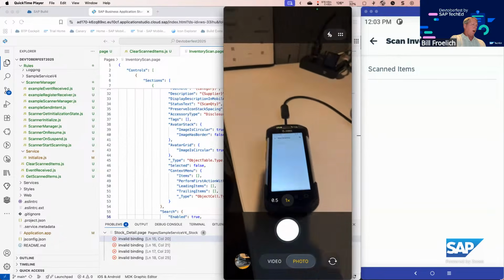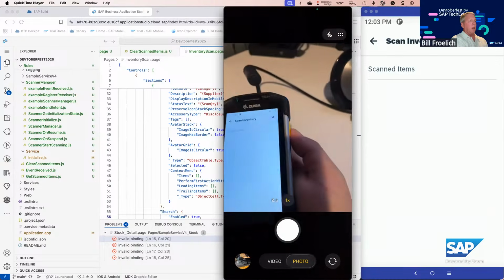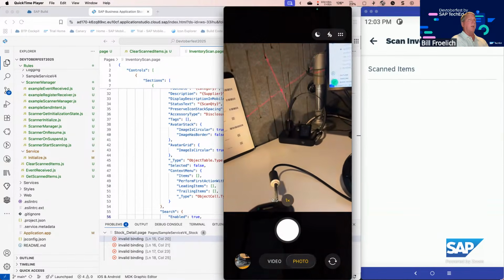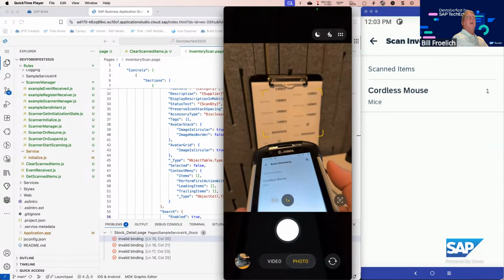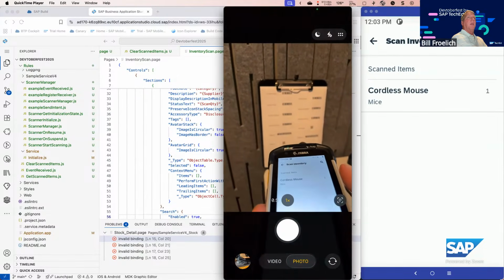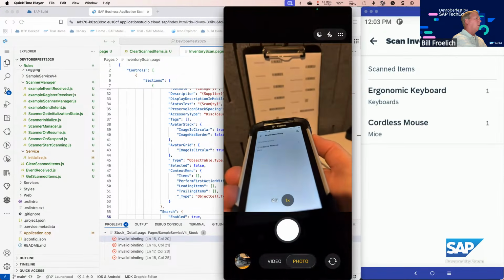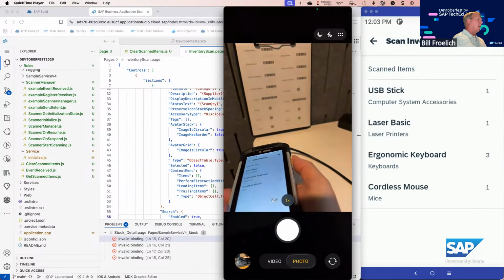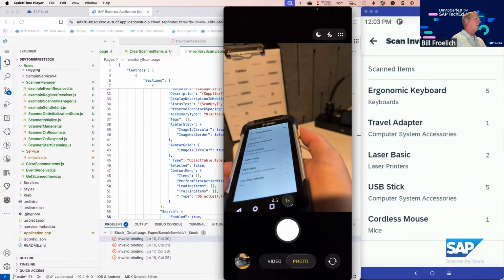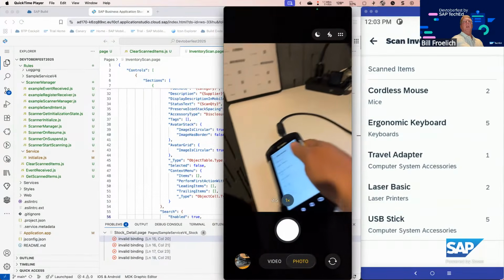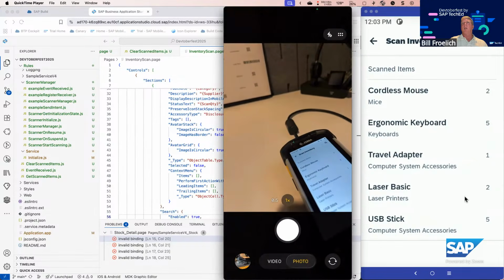So now here on the device, I'll be using the hardware button to trigger the scanner there. And as I scan a value, it adds it to the list. So the intent was delivered to the device and the device added it to the list. So I can go down very quickly and just scan items on my inventory. I can do a quick inventory of my wall and we can see there everything that it found. So it found all the matches.